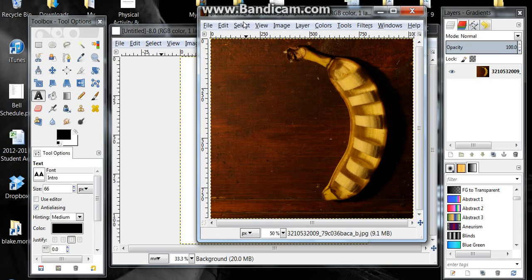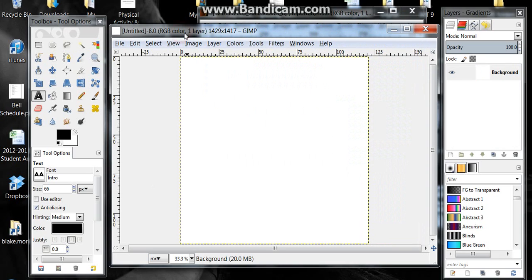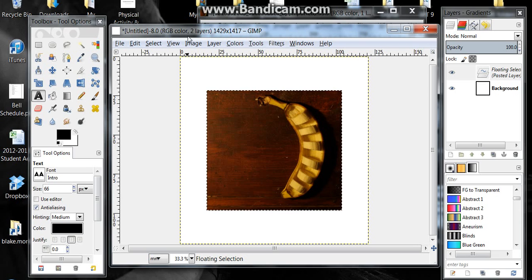The first thing I'm going to do is go to Select All. You notice I have the marching ants, knowing that it's selected. And just like a Word document, I can copy or I can paste using our shortcuts. So if I were to select Control C, there we go. I'm going to go into my other workspace or my other window. I'm going to use my shortcut for paste, Control V, and there's my image.